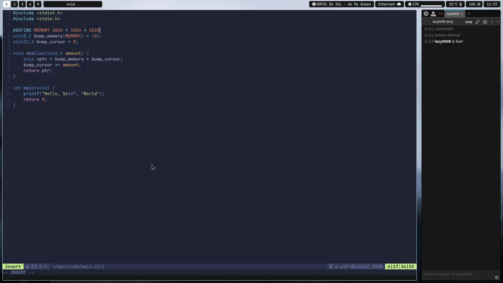So this is 1024 bytes, which is a kilobyte. This is 1024 kilobytes, which is 1 megabyte, right? Bytes, kilobytes, megabytes. I'm doing define. So we have it. And I think that's it.